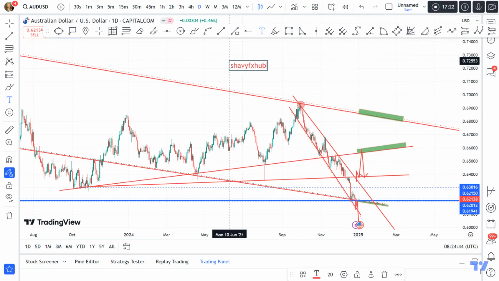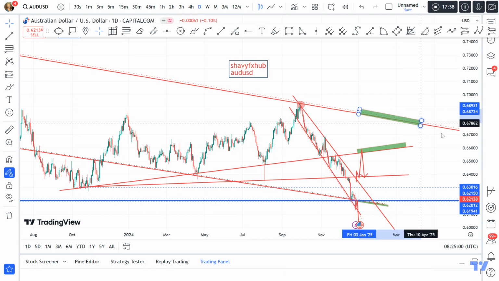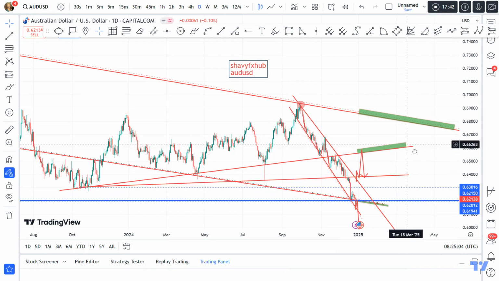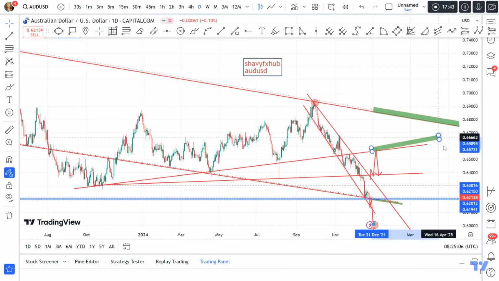I will say it again: AUD USD is a buy. Feel free to challenge my perspective. If you feel what we've said is wrong, feel free to challenge us openly. I don't entertain secret DMs. If you think AUD USD is not a buy as the weekly candle opens, I need to see your reason. Maybe I can learn from you. But if you don't have anything, don't send me a DM. Don't talk to me.